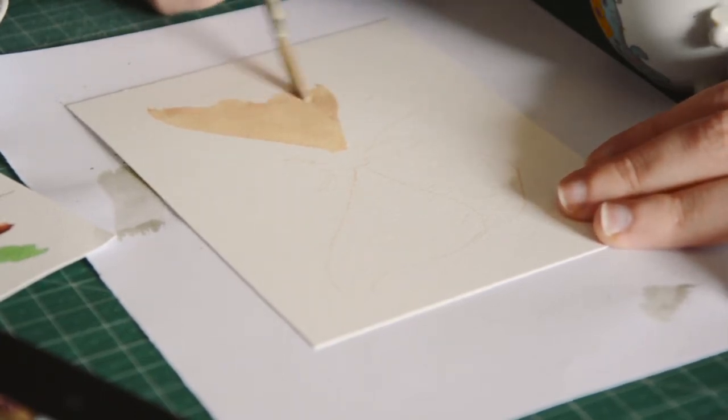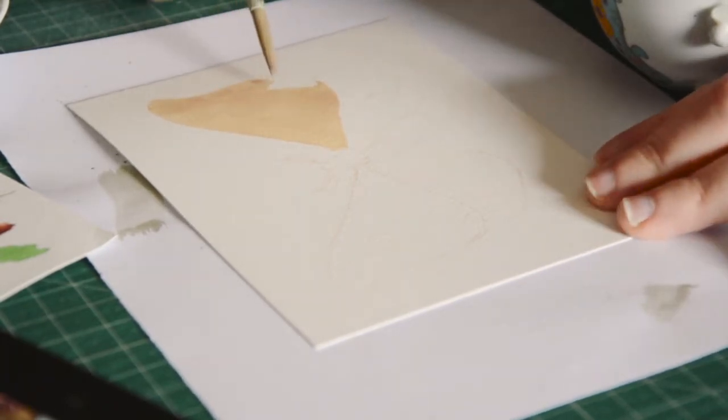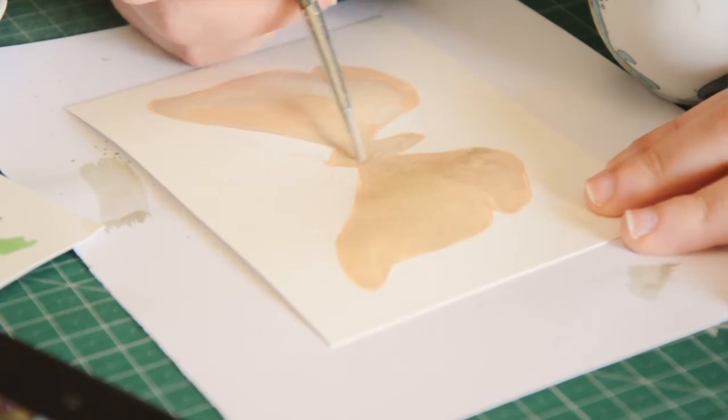I wanted a notebook full of moths, so I spent about 1 week painting 9 different moth species, and as usual I painted them with gouache and used colored pencils for details and textures.